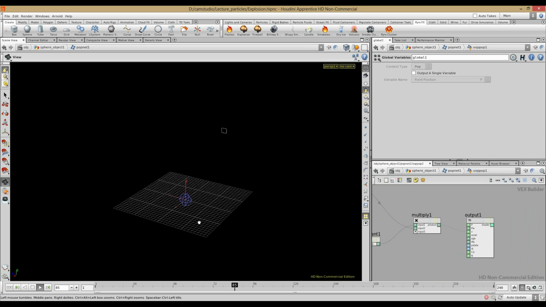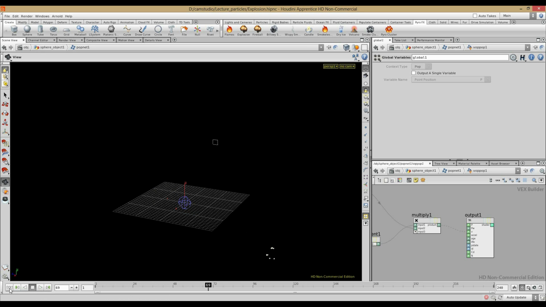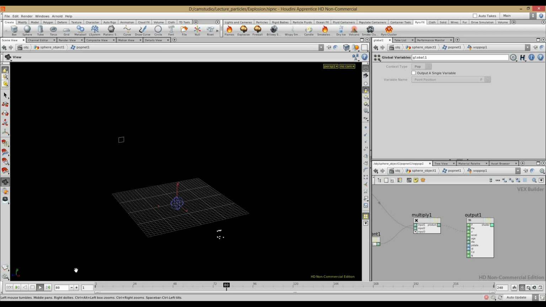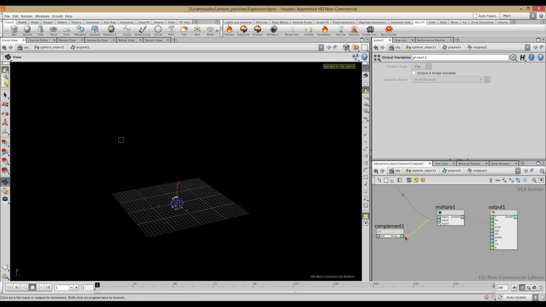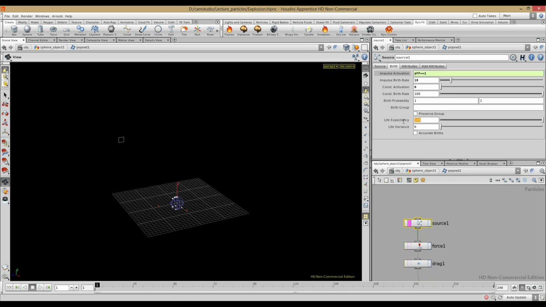And yeah, that's the problem. They're flying away. But I fix it with life expectancy. All right, let's bring color back and set life expectancy to 1 and a bit of variance.